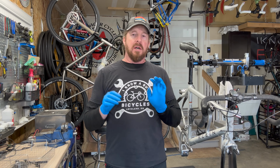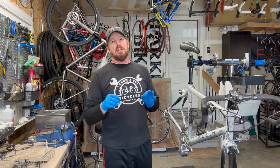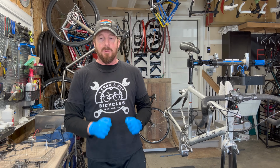I was on one, I'm not going to say what brand it was, Specialized, and the plate did not remove underneath the bottom bracket area, which is this here where the cable is going in. Maddening trying to get that cable to go through there. I still remember the sweat, and it wasn't my bike, it was a repair I was working on, and it was like, oh my, I gotta be able to fix this.